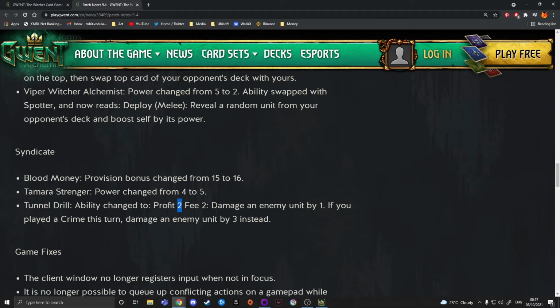This is a big change. It hits Tunnel Drill quite hard because now it becomes a card that your opponent just sits there and looks at, thinking, shit, why did I log into Gwent today and play against Syndicate, right? It allows them to answer it, which is a very big change. Very big change.